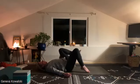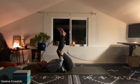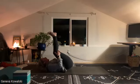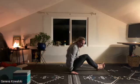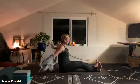Let me pull your knees back into your chest. Lift your feet up so you can hook your fingers just behind your knees, and gently roll yourself up to seated. Gonna extend your legs forward in front of you. And if your hamstrings are tight, then you can keep a gentle bend in your knees.